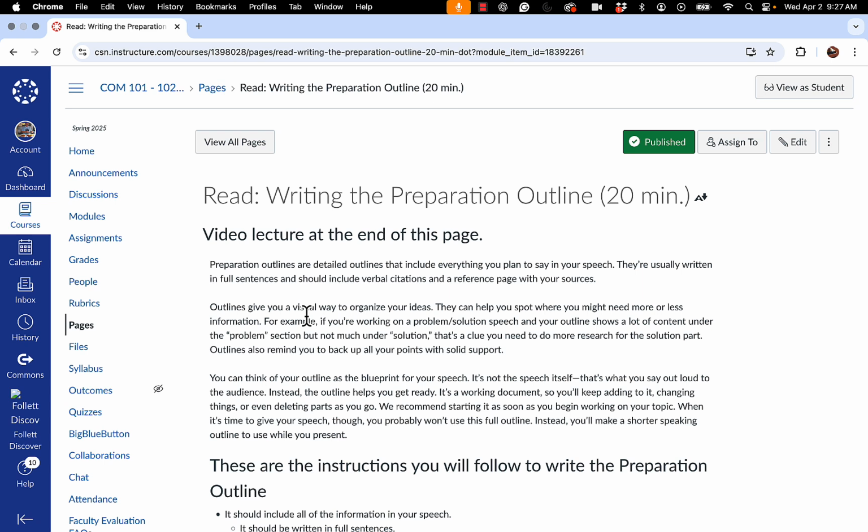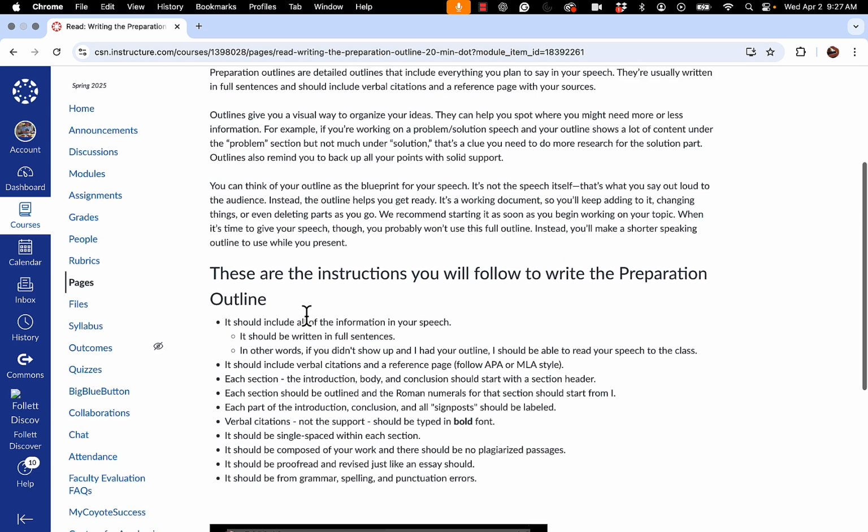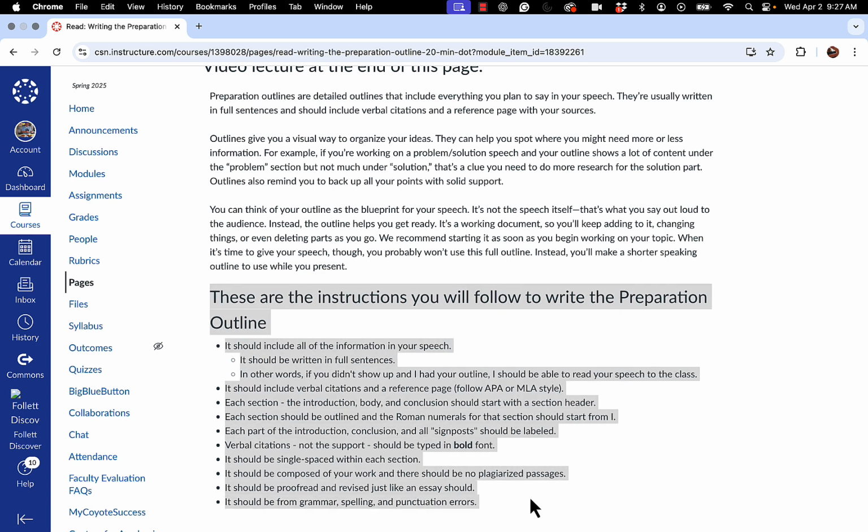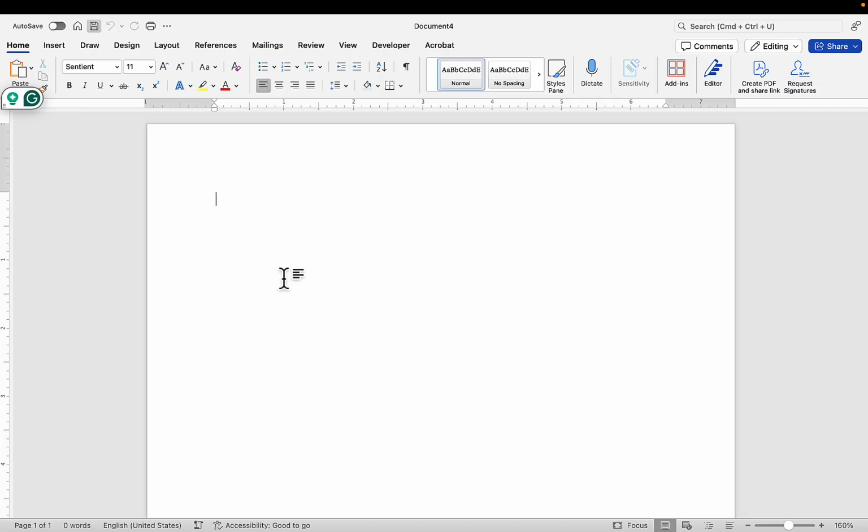As I said a minute ago, we're going to go from this outline and we're going to practice and develop a set of speaking notes that you'll use during your speech. Okay, so here are the instructions that you'll need to follow. And I thought the best way to do this would be to just copy these into a Word document. And then we'll just type out what the instructions tell you to do. And then finally, we'll look at a couple example outlines so you can see what it looks like in full. All right, so here's our Word document. This is our example outline.